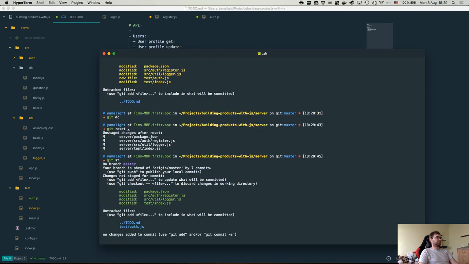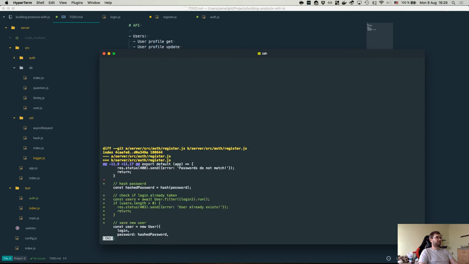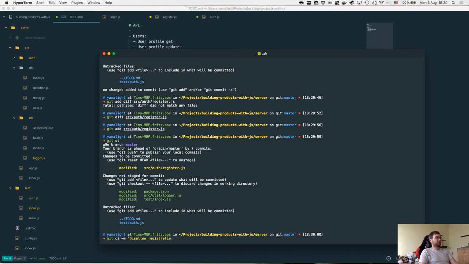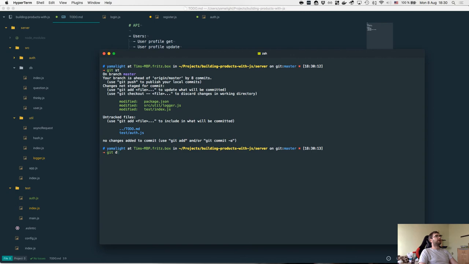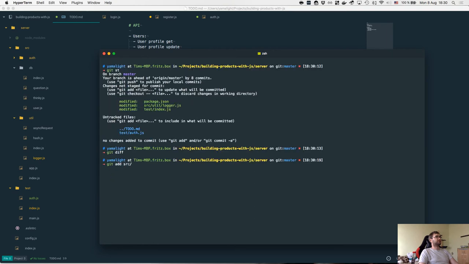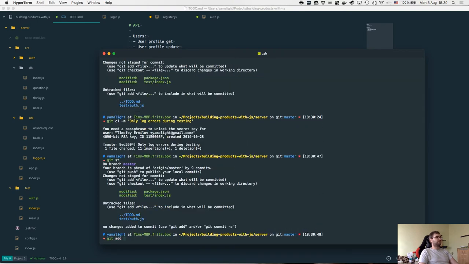Let's do reset. So what we need to do is register. No, a diff is, yeah, that's what I want, right? Okay, yeah, so we need to first do this, disallow registration of multiple users with same login. That's what we want, right? And what else? So I would add the source util, some only show errors during test logging. That is not English. Only show errors during testing. So that's, I guess, log errors during testing would be a better phrasing. Cool.